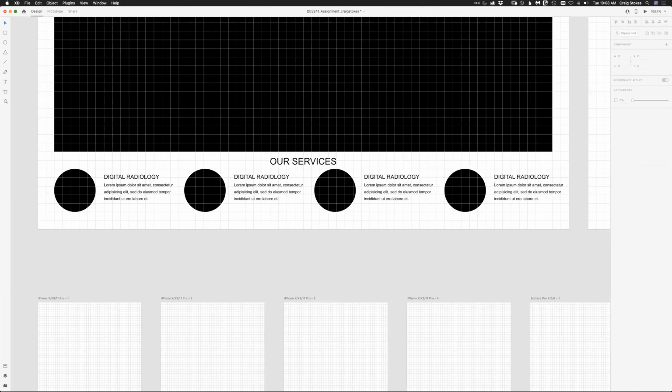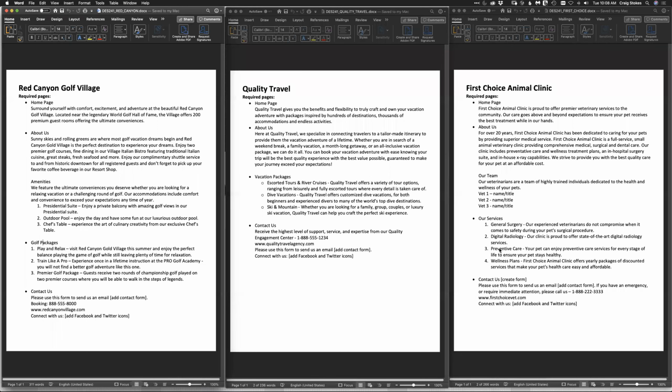So if you want to put each service, that's fine. You can do it this week or you can do it later on. You're definitely going to have to put them in there. This week, all you're doing is indicating where they're going to be. But if you want to put them in there, that's your call. But if not, you're eventually going to have to put them in there.